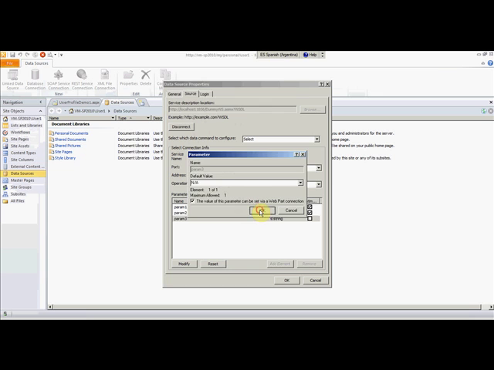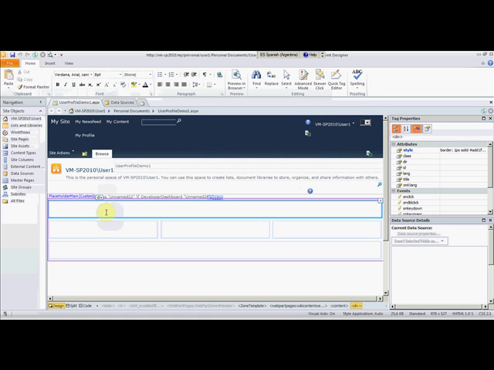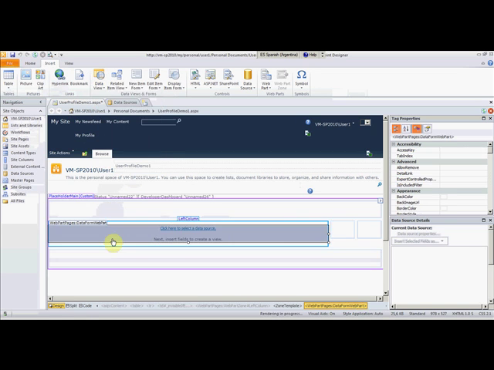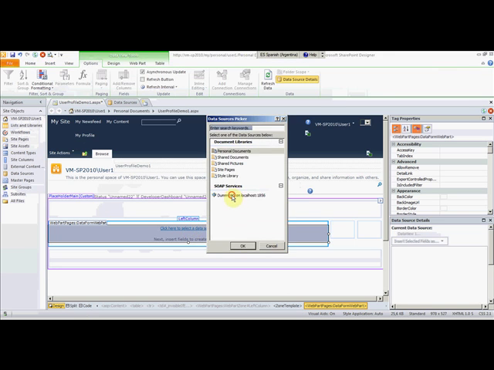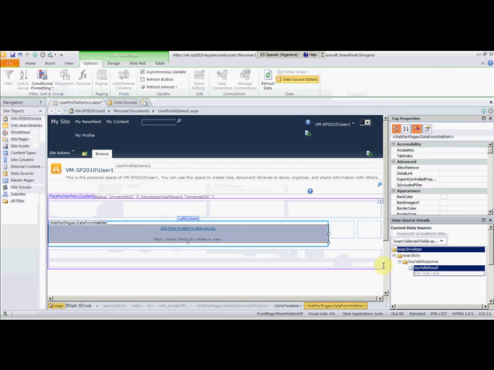We will return now to our blank page in order to add a new data view WebPart. We start by selecting the WebPart zone that we want to populate, then click on the Insert tab, click on the Data View menu and click on the Empty Data View option. We click the link to select a new data source and select the SOAP data source that we have created before. On the right hand side, we will see a list of operations available for that web service.